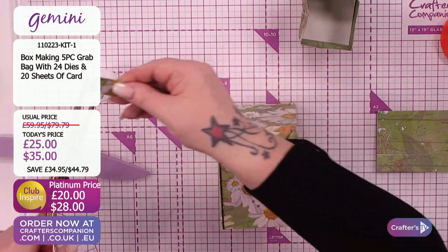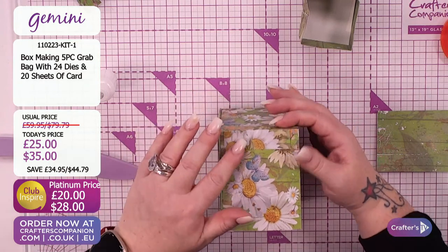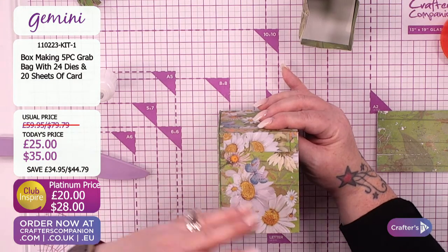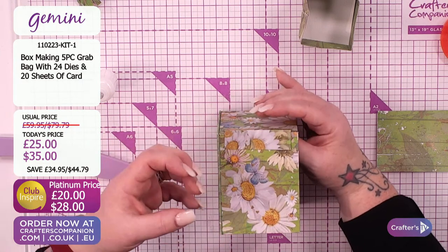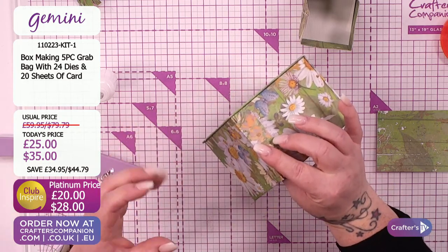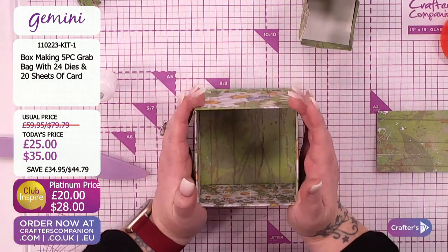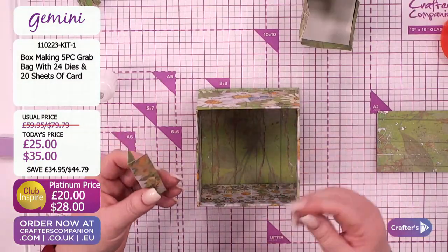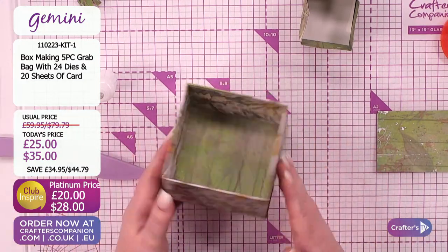Let me cut that down a little bit more. What you can do is add those. Now obviously you'd make it look a bit tidier than that. You could add those on top of the papers, or if you put all your mount board box together and then decorate it afterwards, you can pop those on there, because it's extra stability for you that you can pop on top if you want to. You don't need to. Once that is set, there's no budging that at all. But those are just two options that I wanted to let you know you could do if you wanted extra strength added to that. So that's my box there for now.